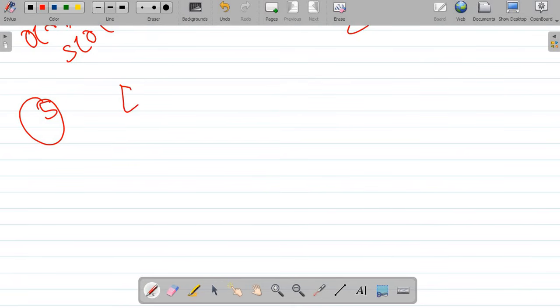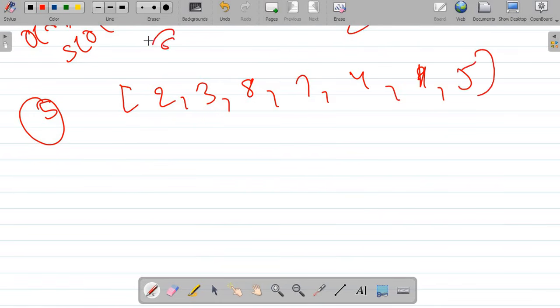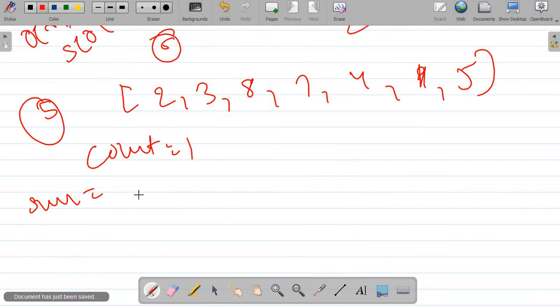What I mean is, let's suppose our array is this. Over here the missing number is 6, and what I'm going to do is keep sum as 1, and I have a counter which will give me the numbers from 1 to n. Simultaneously, first I'm going to add the first number and subtract the first element.